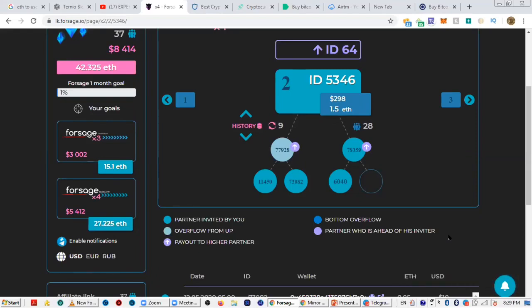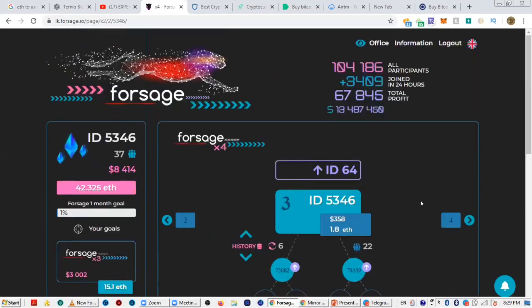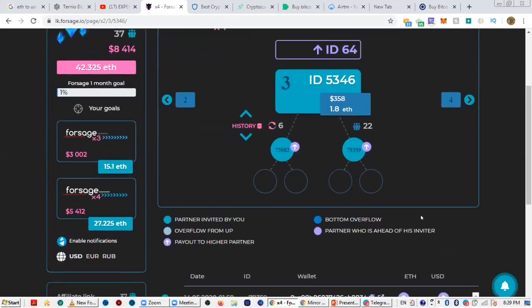So it's not confirmed. If the person's on your right, usually the second person next to you, Carol, will not get any spillover. You will not get any spillover from them. You will get from the third person, because the matrix runs 1, 3, 5, 7, and 2, 4, 6, 8. But let's say that Tomic does not have the 1 slot, and I do. If the person comes below you, buys that position, then you will bypass Tomic. And Tomic's upline, if he has the slot, will get it.